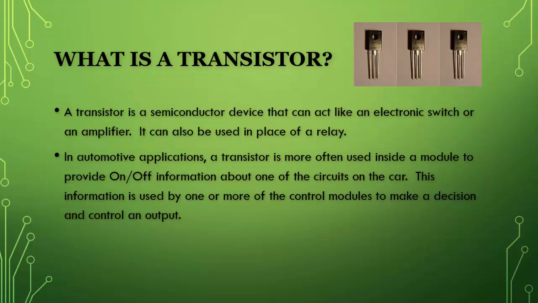For example, we might have a transistor as part of an information circuit when you turn the AC switch on. That particular switch circuit would provide information to the engine control module that we're requesting the air conditioner to be on. But the module would also have to look at some other inputs — whether the check engine light is on for performance or overheating reasons, and it's also going to monitor the pressure in the AC refrigerant system.